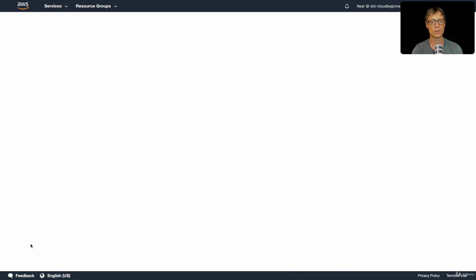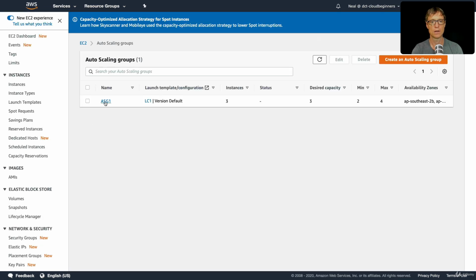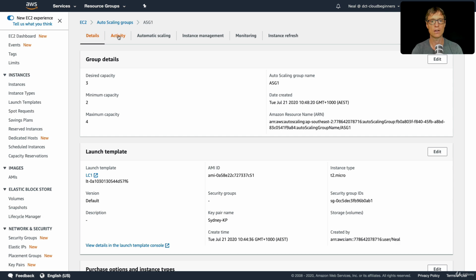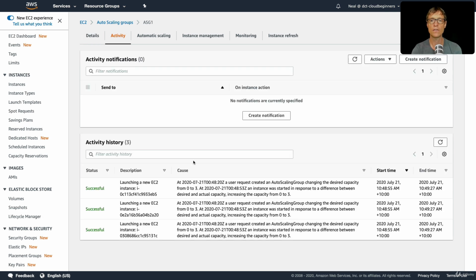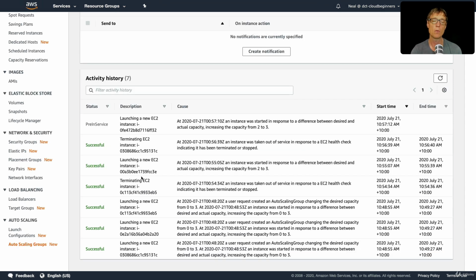So let's head back down. Let's go to auto scaling groups, click on ASG1 again, and click on activity. Now there's nothing here yet, but I'm going to refresh, and very soon I think that we'll see a log mentioning that something's happened. So within a couple of minutes, the auto scaling group did notice that something had happened. So we can see it did this termination. So we got a log entry here saying that it had terminated an EC2 instance. And that was terminated in response to an EC2 health check. Well, we know that we did it manually, but anyway, that's what it's saying.